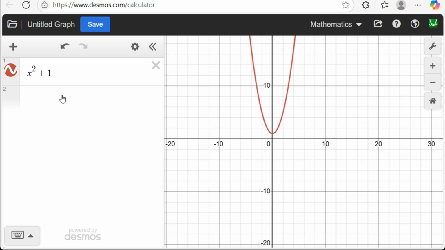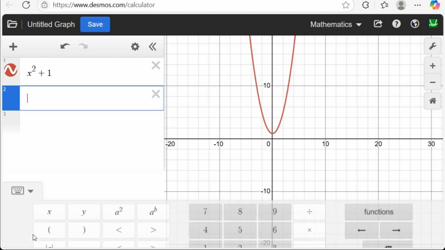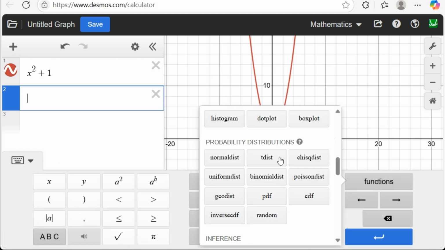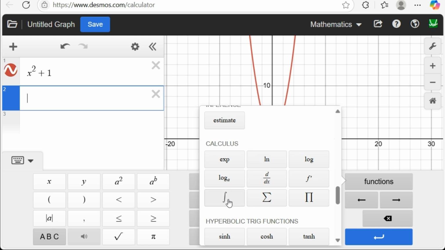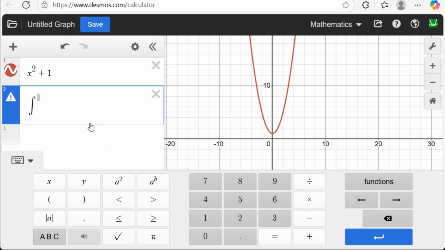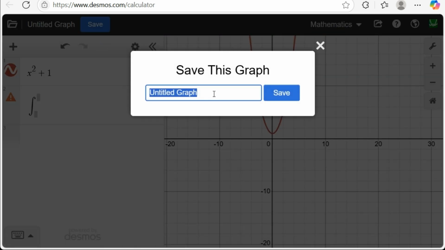Additionally, you have a place you can go for mathematical inputs beyond the keyboard, such as this calculus integral. Also, you could save your graph. You can also share it with others by sending them the link after you have saved the graph. Most of the graphs I use in my videos come from Desmos. It has proven incredibly helpful for visualizing math functions.